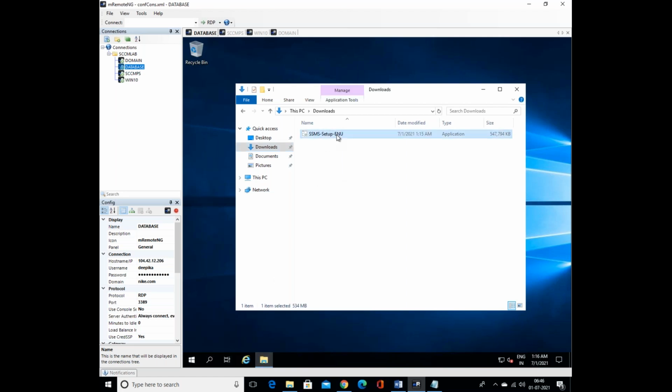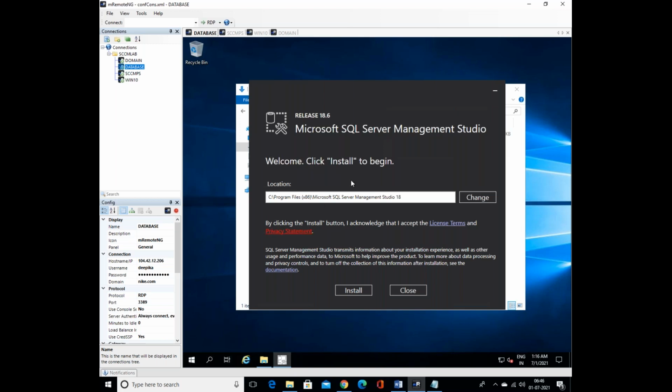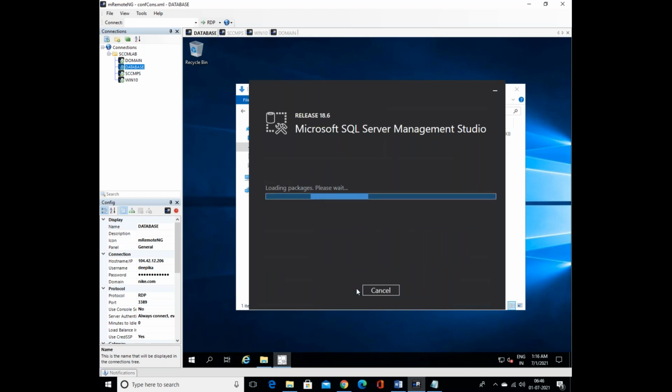So I'm gonna double click on this SMS setup in the download folder. Okay, and you got this one which is asking you to install. I'm gonna click on install. That's it. It will get installed. Clear, everyone?